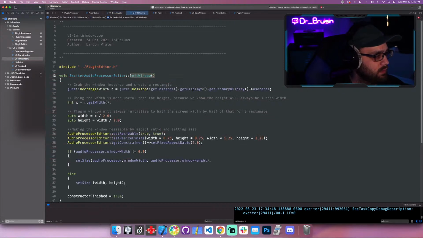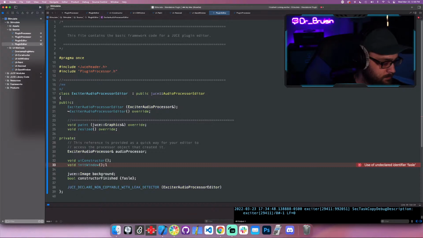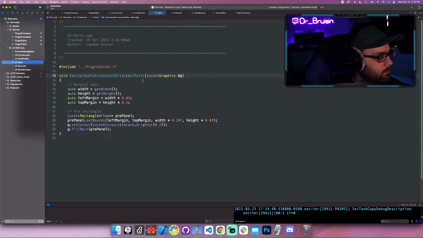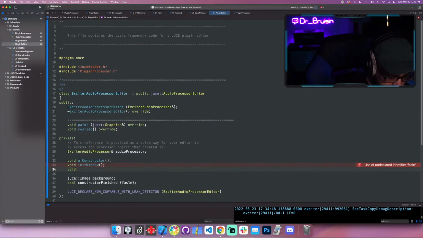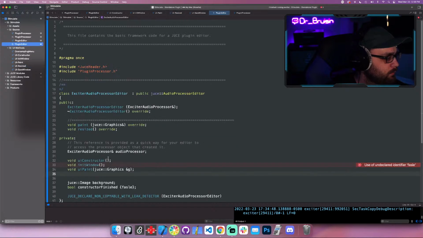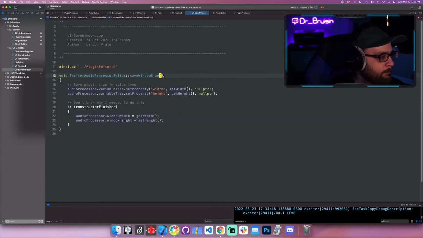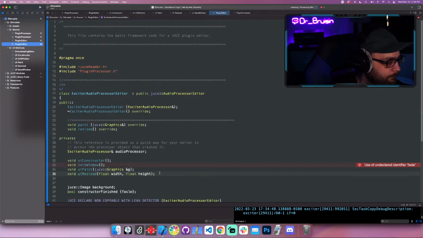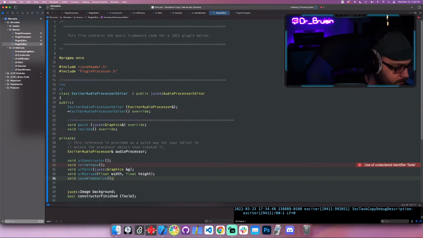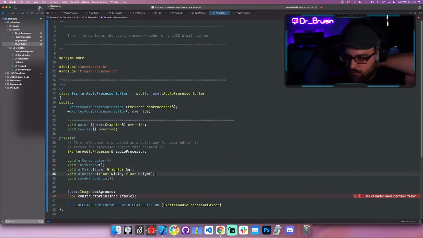Constructor. Init window. Yes, I always write fossil.